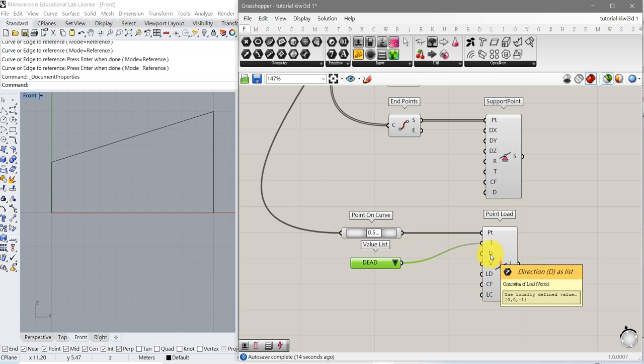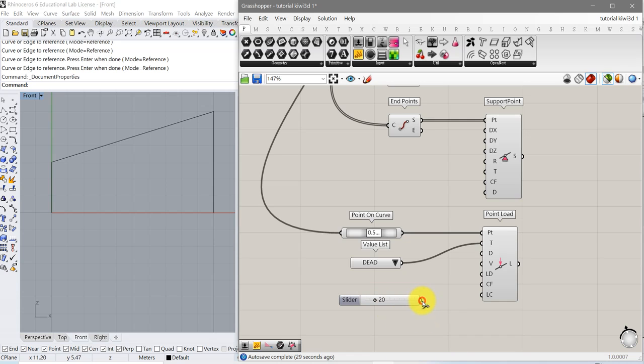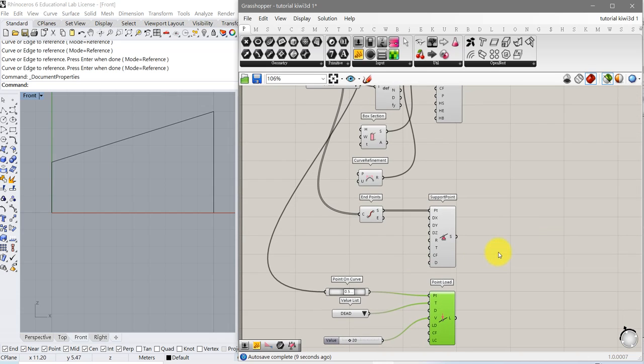By default, it is the negative z axis. The value, we can have like 20. This is for dynamic loads, but we don't do it right now.